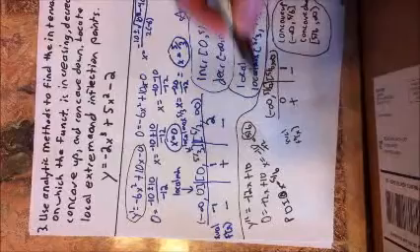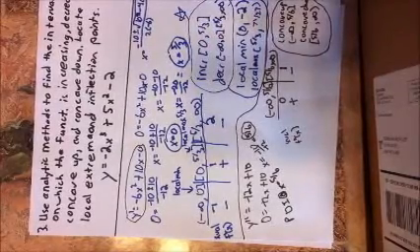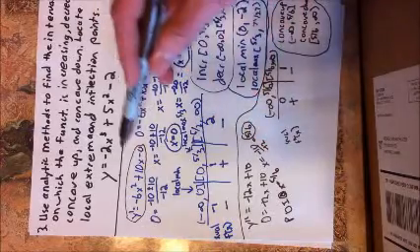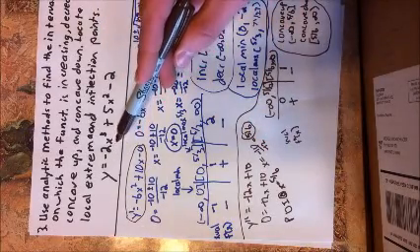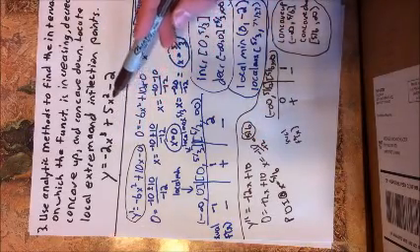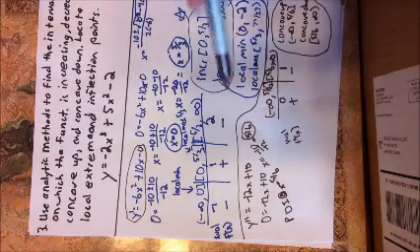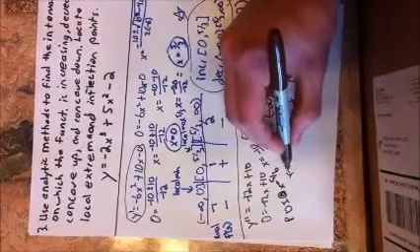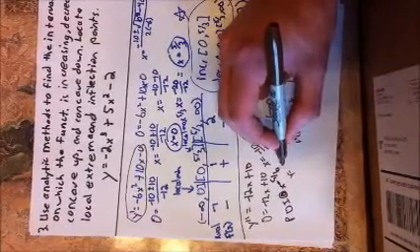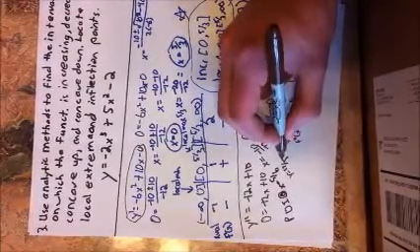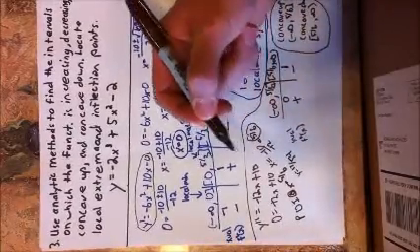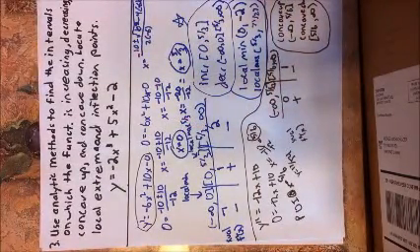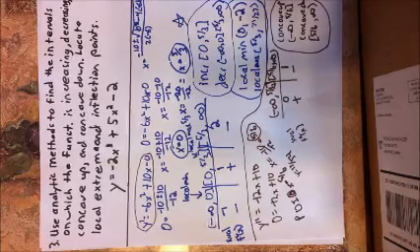5/6. Now if you want the y value too, which we will show you how to do, you plug the 5/6 into the y equals negative 2x cubed plus 5x squared minus 2. Now when you plug in 5/6 into that, you're going to get the y value of that is equal to 17/54. You could do this on a calculator, on a piece of paper. I'm running out of room, so I just explained the math. I didn't show the math, but it's just simple algebra.